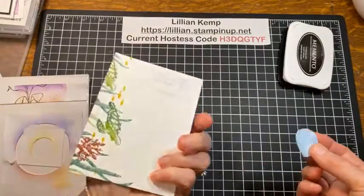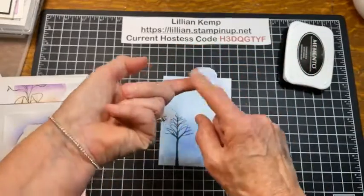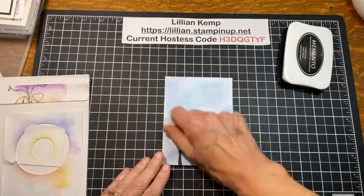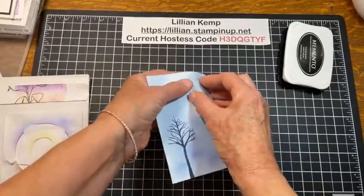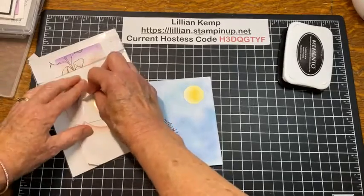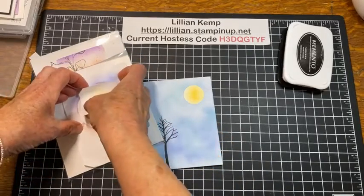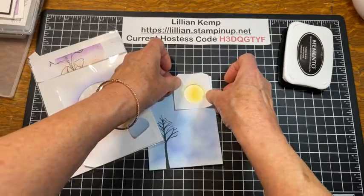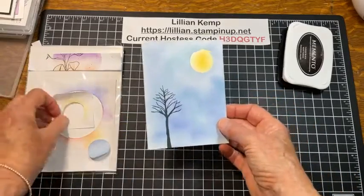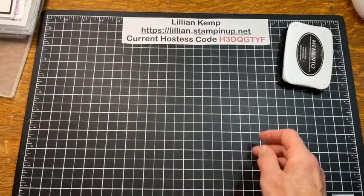So what I did was I took a piece of basic white, and I put, this is masking paper. I just sponged over top. Because it's sticky all over, it sticks down beautifully, and I sponged over top, didn't have to worry about it lifting. Then when I peeled it off, it was white. So then I took the piece that I cut that out of. There we go, and put it here, and then I just sponged there. So now I have the moon in the evening sky, and I have to finish this card yet, but you get the idea of how that happens. So those are some of the ways you can use the masking paper.